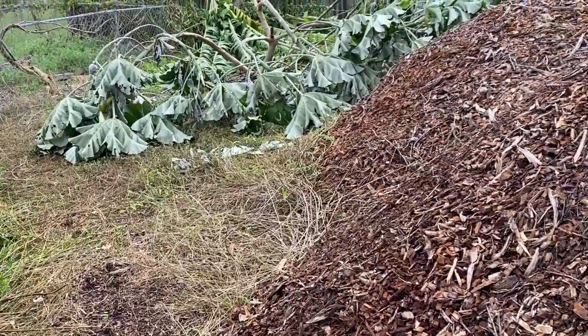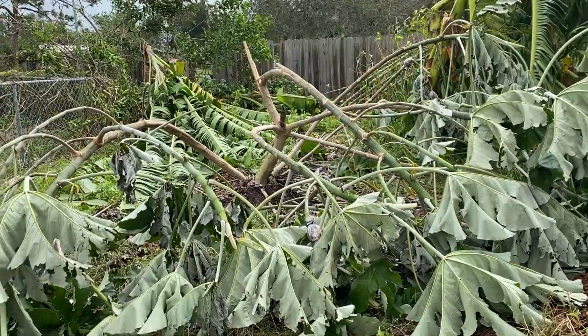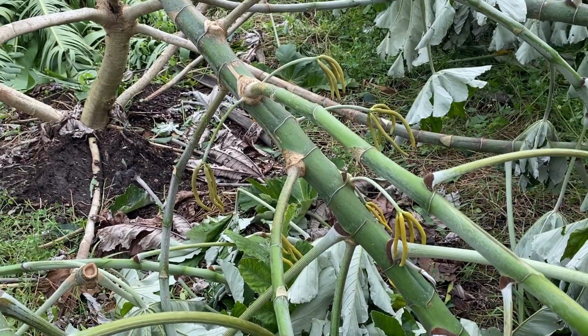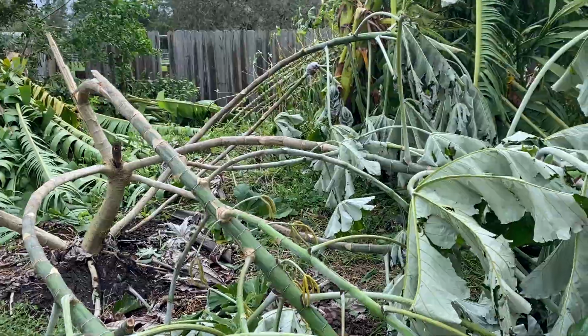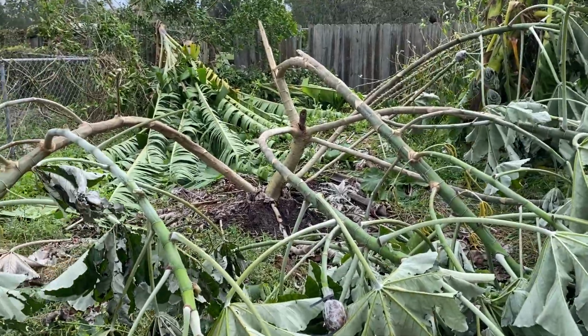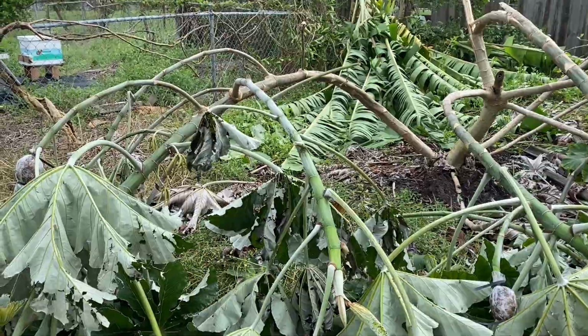The Cecropia tree did not do well. We had a bunch of air layers on it. There's a bunch of developing fruit on it, but it will survive. I mean, it survived the freeze when it got frozen back almost to the ground. And so all this growth was just from February on. So it's pretty hardy. We might leave like one branch with air layers as it is to see if we can get some of the air layers to take and then chop the rest back.